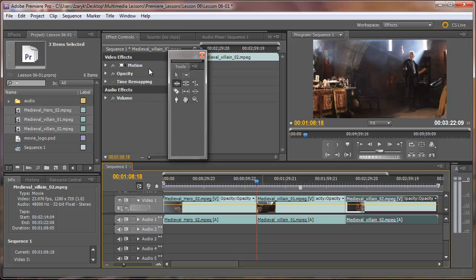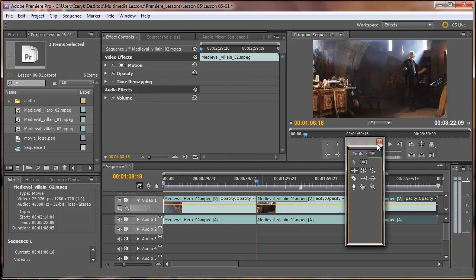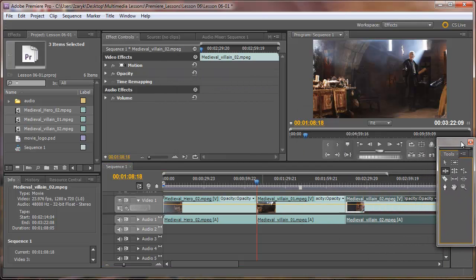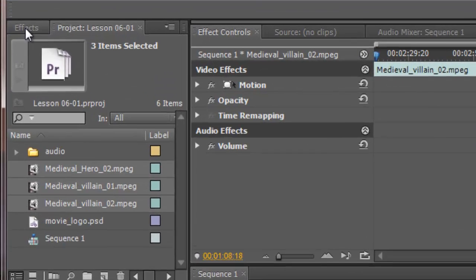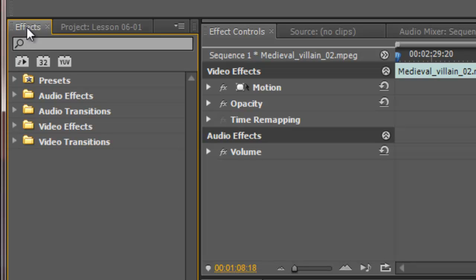The effects panel should be up here. Let me see if I can just move my tools over here just for now. I don't think I'll need them, but I'll leave them up just in case. You've got effects controls here, which has some interesting pieces, but we haven't even got to these just yet. If you go up to the project panel, you'll notice the effects panel is hiding behind it. So if I click on the effects panel, here's where all my transitions are.